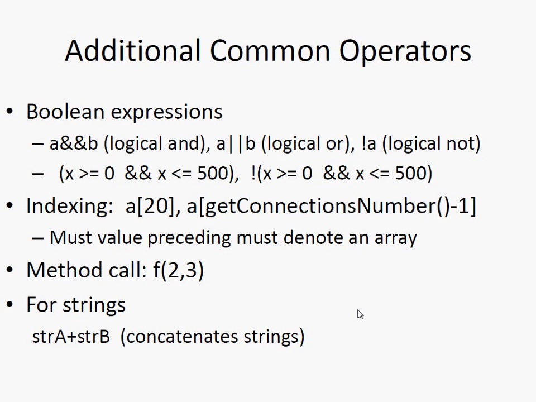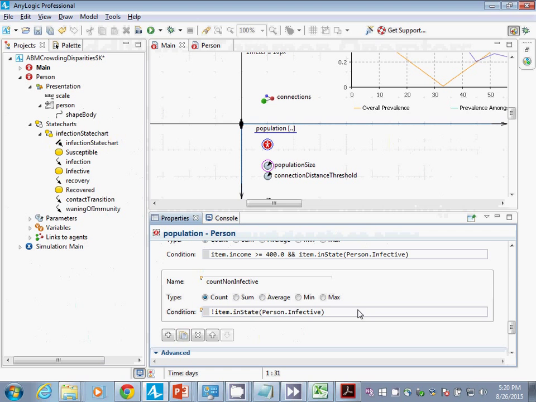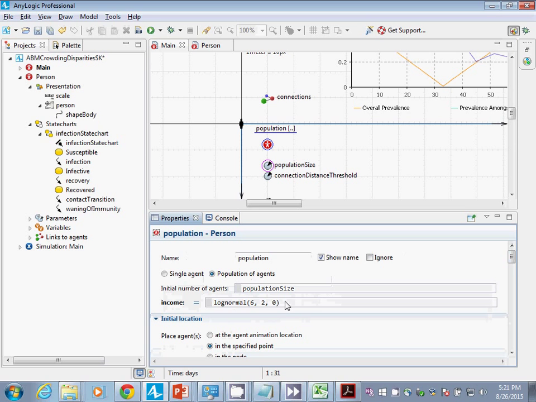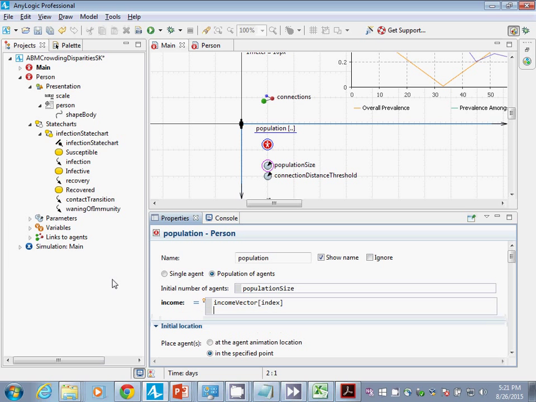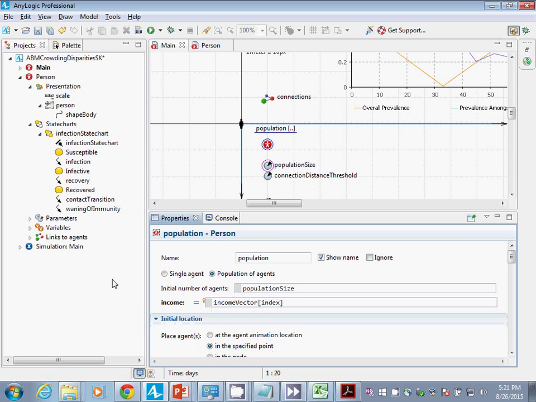You could draw in data from the CSV file about the characteristics of the ages of different population members, and you're instantiating each successive person's age or income. Let's suppose we wanted to draw incomes from a database, and we had an income vector, and we wish to look up the income of the current person whose index is given by index.